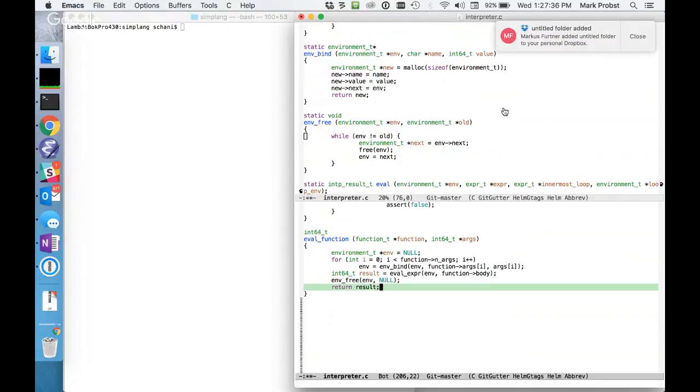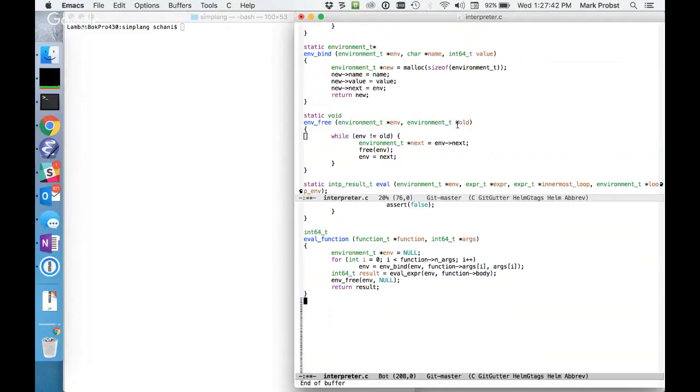Return result. So that's nice. Now what I actually need to do is to parse the function.